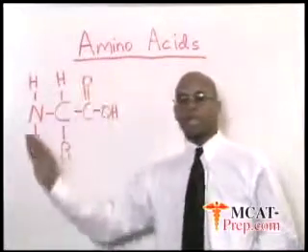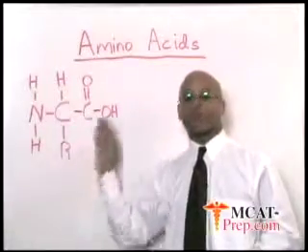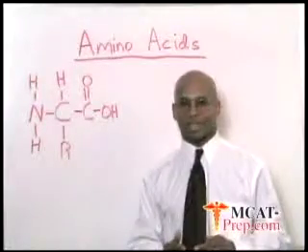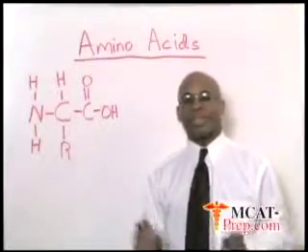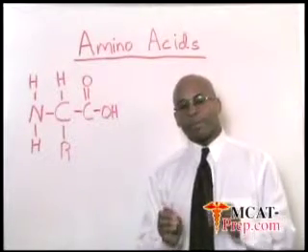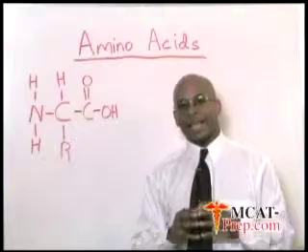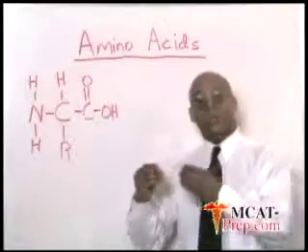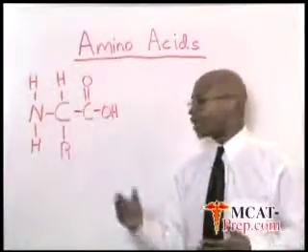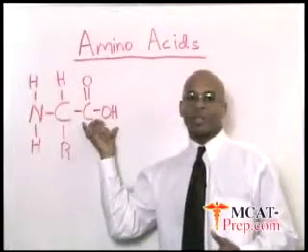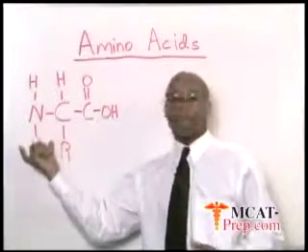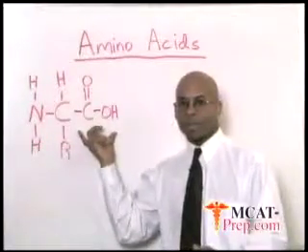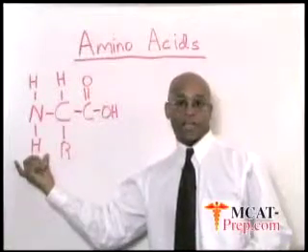So how do we know when the overall charge of the molecule will be positive, or overall negative, or overall neutral? That we determine by the isoelectric point. And this is very simple. The idea is as follows. You may remember from general chemistry that the acid dissociation constant, Ka, allows us to know how much dissociation of the acid occurs. So this is going to have a Ka value. This will have a Ka value. So it tells us how much this would be able to dissociate a proton. And we have a Ka value for this as well.